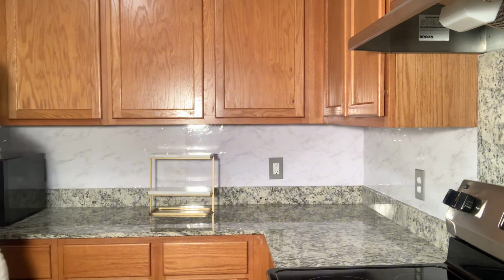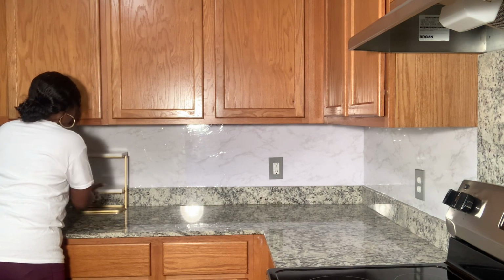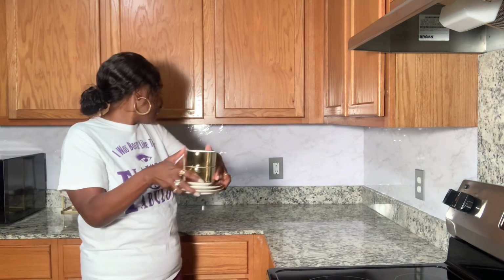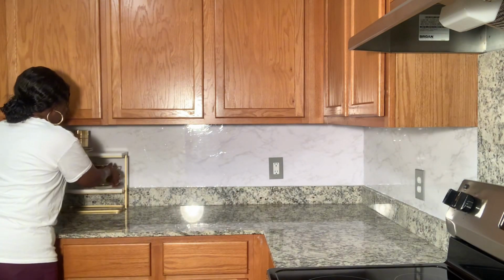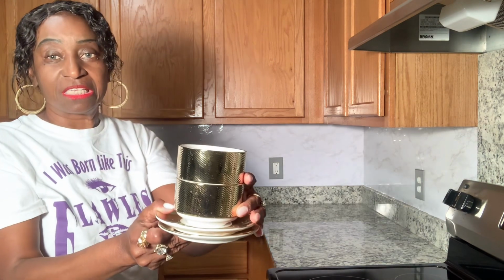Okay, so let's see. Now, you know that I keep my staple product here, which is my stand. What I am going to do today is add my cup that I normally keep there as a staple product, and that is these gold cups. Let me bring these gold cups a little closer so you can see them. They came from Home Goods. I really love this set. It is a set of four.